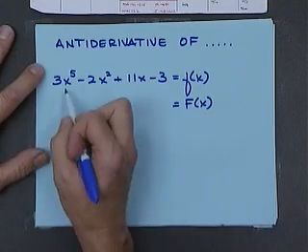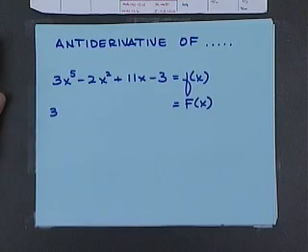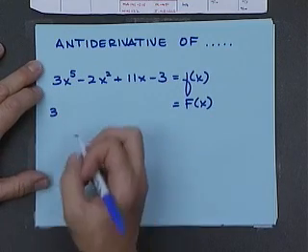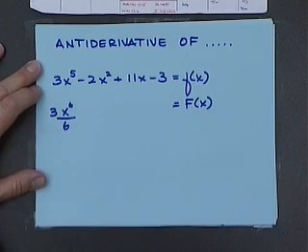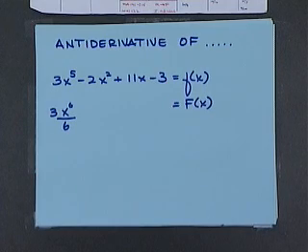According to this rule, and other rules that we looked at on that page, the 3 should come along. What's the antiderivative of x to the 5th? X to the 6. Is that the rule? Yes. That's the rule. It's supposed to work all the time except when n is negative 1, and I don't see any of those in this problem.